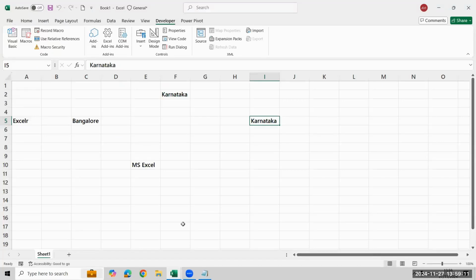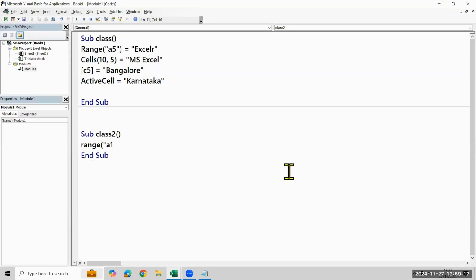I want to clear everything. So from where to where is it? A1 to till which column I have? I can give any column. So it is called a range. Z100 or Z1000, whatever you want, you can give it. From A1 to Z1 dot Clear. So if you write here dot Clear, it will clear your output.